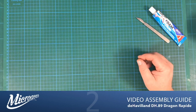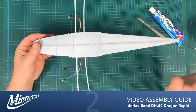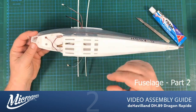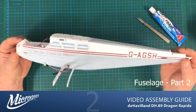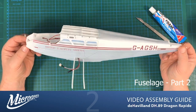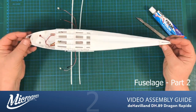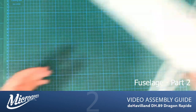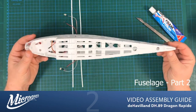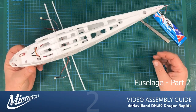So the next step for us in this Dragon Rapide build is to, as you can see, one I have prepared earlier. Don't worry about the bendy bits there; they'll straighten out once we've got the ribs on. But the next step is to get the skin onto, or certainly the majority of the skin onto the fuselage. So this is what we hope it will result in. But currently, this is the stage we're at. So we have a naked airframe, and we need to get it covered. So let me get those bits that we require to start the covering process, and we'll get going.